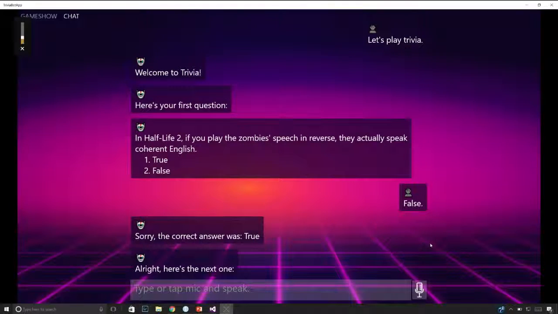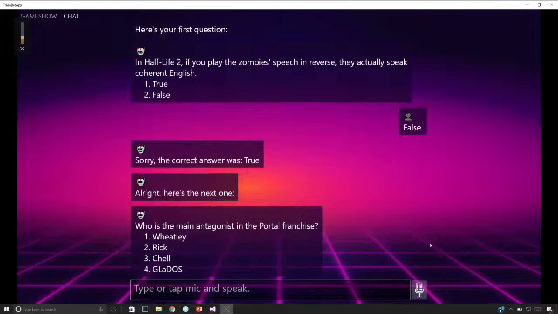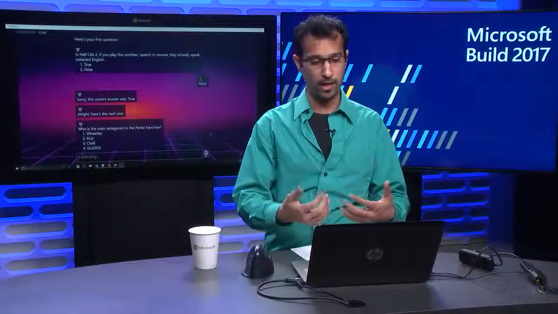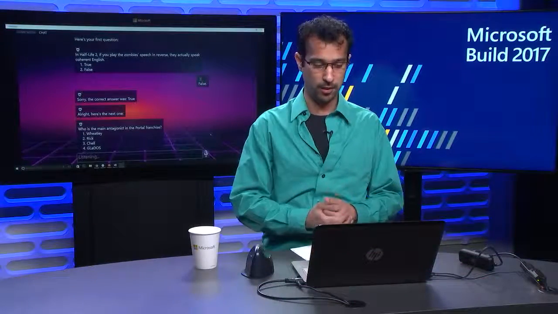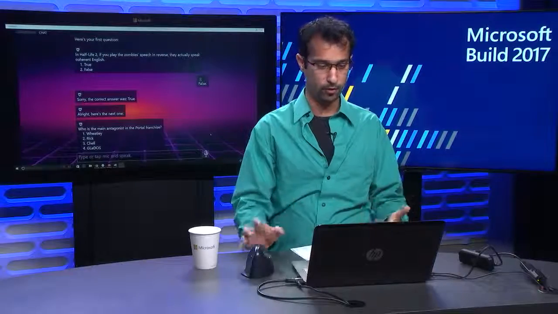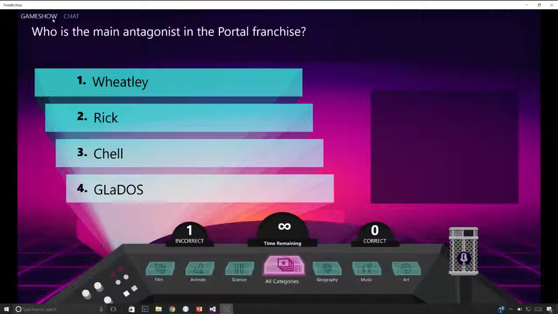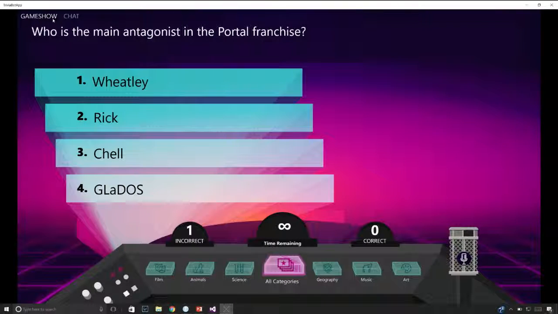All right. Now, this is just a simple chat experience within the application. Let's talk about the real motivation behind building an application. What this allows you to do is have a very rich data binding so that you can do something like a game show host view. Here we have a view where the end user experience is as if they're a contestant on a game show, and the bot is playing the role of the game show host.